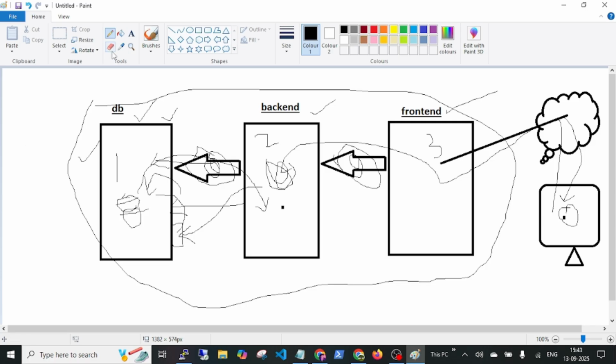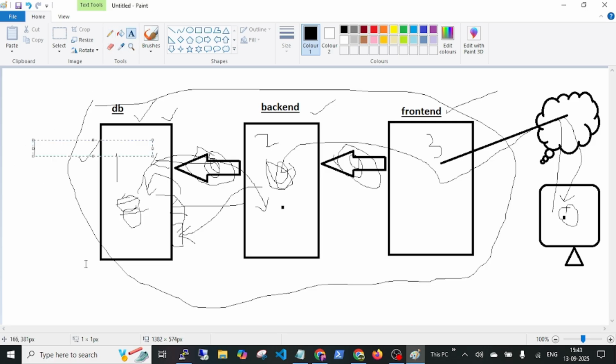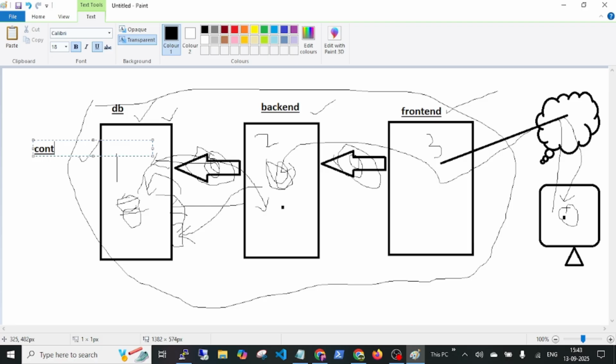So what are the things we need to update? Container IP, DB username and DB password. Okay, so these are the things we need to update in the backend.